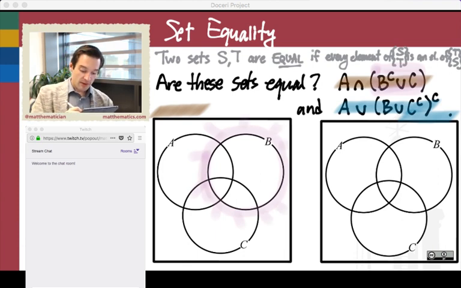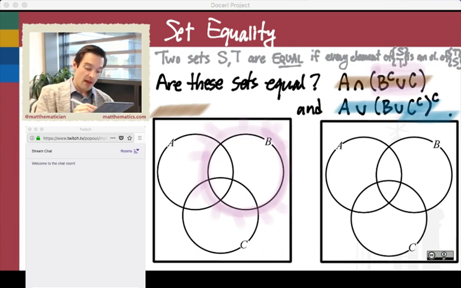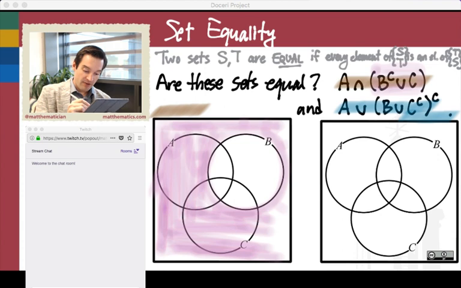But then I'm supposed to take the union of that with C. Now, since I'm taking a union, that means that I'm not looking for just where those two things overlap. I'm looking to just stick together all the elements of B complement with the elements of C. So I can finish shading all of B complement because I know that's going to be a part of my union. Hopefully this is all legible out there on the stream. So this pink thing that I've shaded here is B complement.